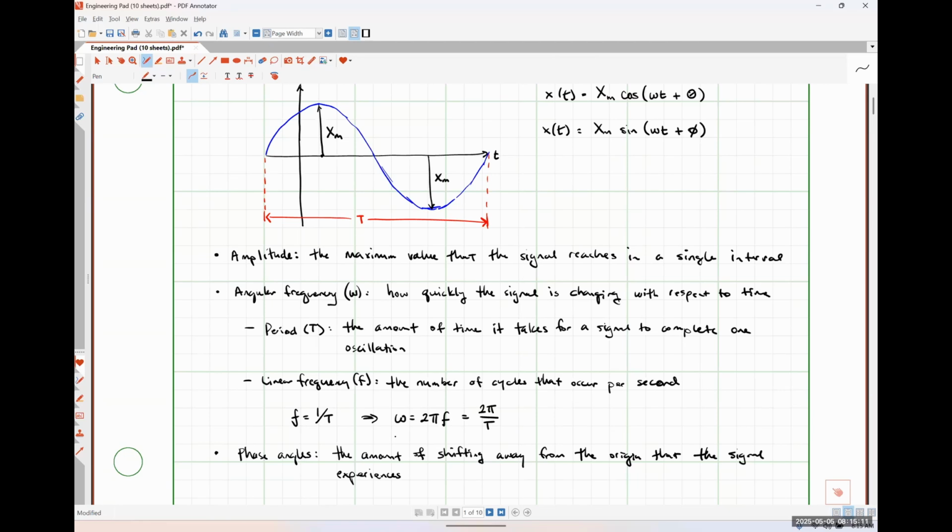Okay. So a baseline phase angle of 0 degrees means that it's behaving like a quote unquote normal cosine function, right? Now, what about a sine function? What's the sine of 0? 0, okay? So we can see that our sine function is 0 and increasing at some point less than t equal to 0 because it's been shifted over to the left by some amount, okay? So we have some different phase angle representing that time shift to the left, okay?